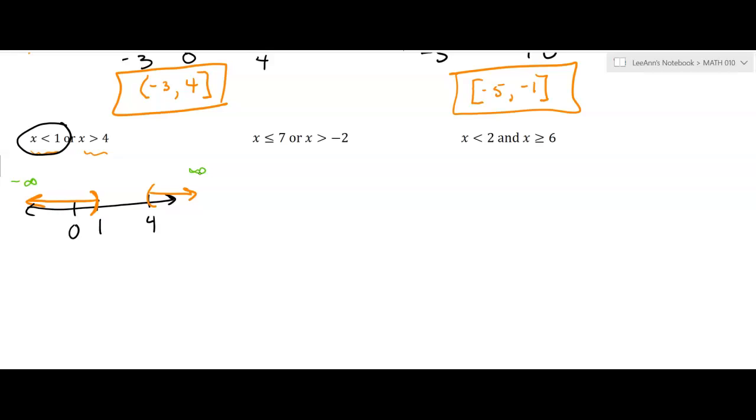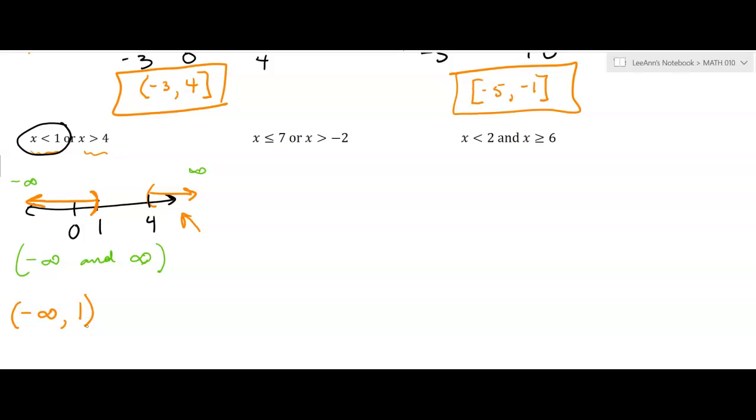Another thing, negative infinity, I'll write it down, negative infinity and infinity always get parentheses. So it's always going to be parenthesis, negative infinity, and infinity, parenthesis. If you remember that, it'll help. So how do I write this picture that I've got here in interval notation? I start on the left. I'm starting at negative infinity, going to 1.